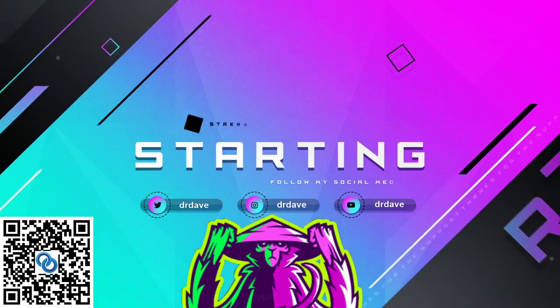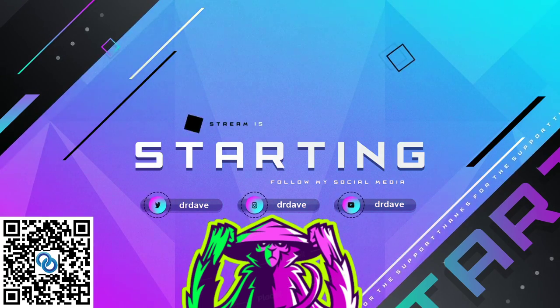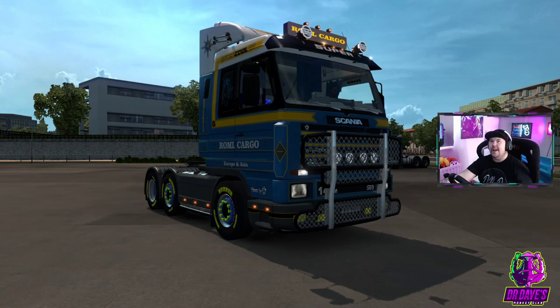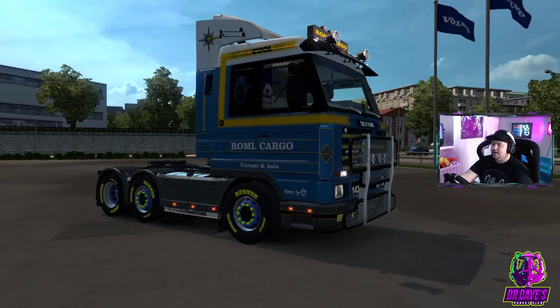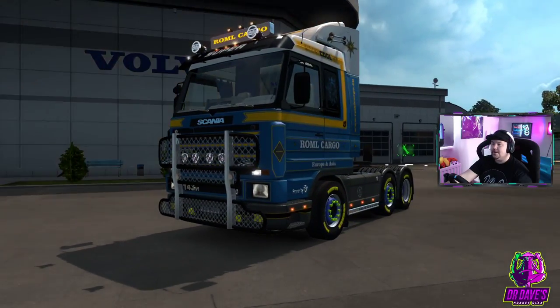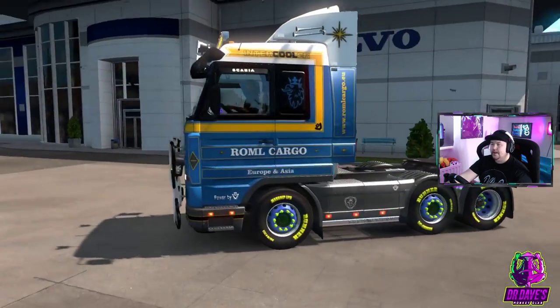Right, so we are going to jump into a bit of Euro Truck. I hope you're all having a great day so far. And I am going to grace you with the beautiful Scania 143. And there she is. Bonjour, everybody. So here is my beautiful Scania 143. We did build this in the last episode, but we did not go and do a delivery with her. She is the Scania 143 500. So there she is.